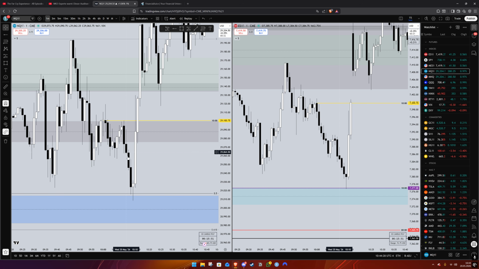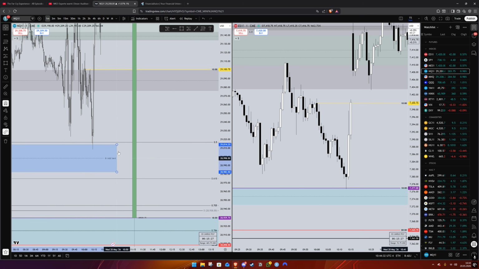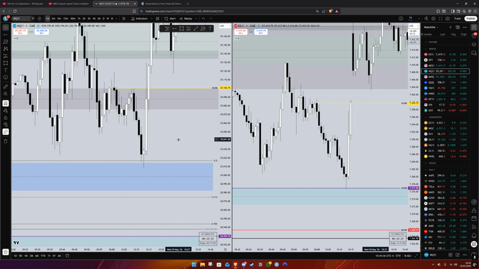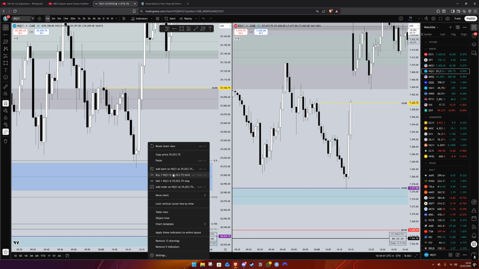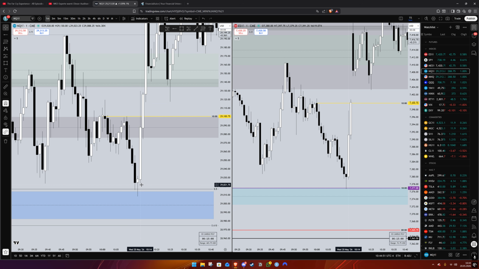And I waited for the move into this gap, and I knew the first sign of reaction we would get, I'm gonna long it. And that's where we got the 1 minute rejection block. I waited like this with the buy button for the candle to close. I wanted to see if it would flip bullish because it struggled to flip bullish. The moment it flipped bullish, I placed my order, dragged down my stop, and that's also when this candle spawned.